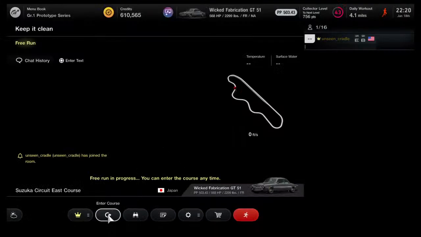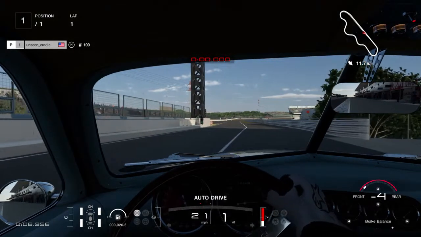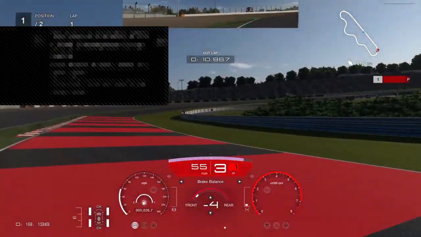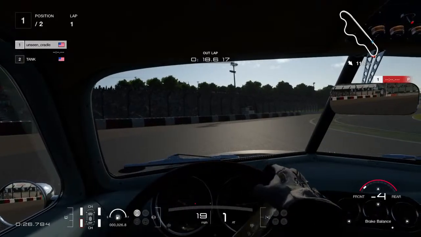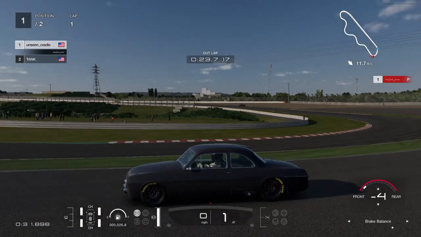So I'm gonna have you enter the course and just try to drift it at first. Try it right now, because I was loading in as you tried joining. Oh, that is loud. This fucking car. Okay, I'm gonna have you meet me over here. So, is it spinning? Okay.